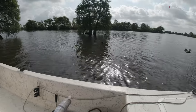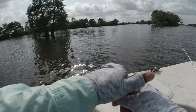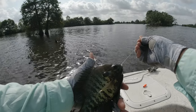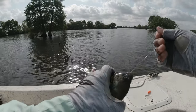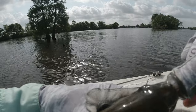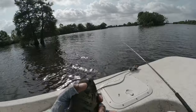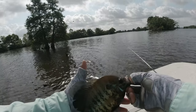There we go. Look at how pretty that fish is. Ooh, that joker there is colored. He is colored up. Beautiful. And I still got my crappie nibble. No giant by any means, but he'll do.